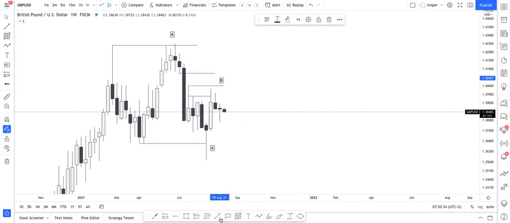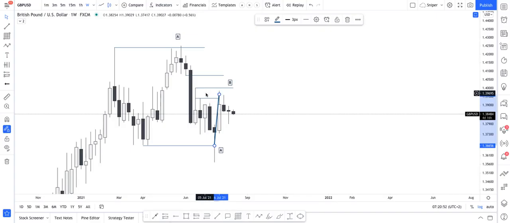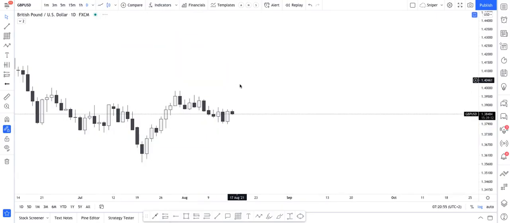So we are now looking to see where price could be heading. So this is now A. Are we heading just into this area or heading up higher? We're not sure exactly yet. But we can see price did create a nice reaction around this area. So possibly on the daily or the lower time frames. Let's just look at the daily.